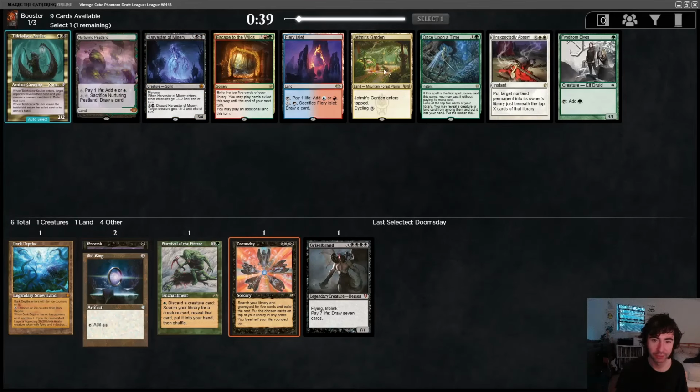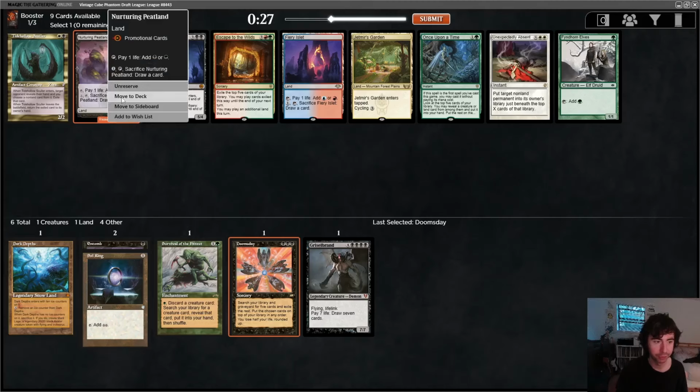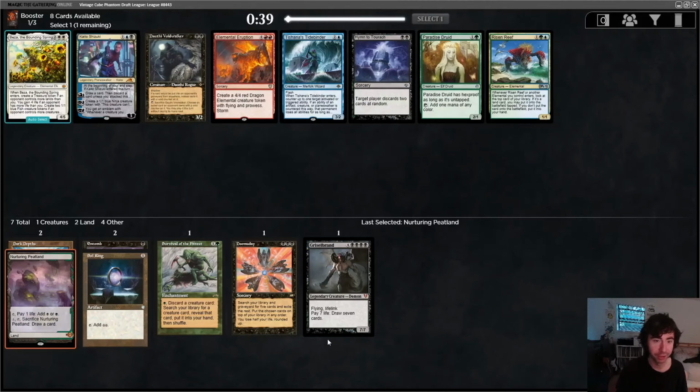What next? Once Upon a Time can help smooth things out. Nurturing Peatland is in our colors, or at least the colors we've drafted so far. I think I'll just take that. Also, if we wheel that Crucible, pretty good with that. Oh, I got excited. I saw the black twice, and I was like, oh, did we get the Hexmage? No, we did not.